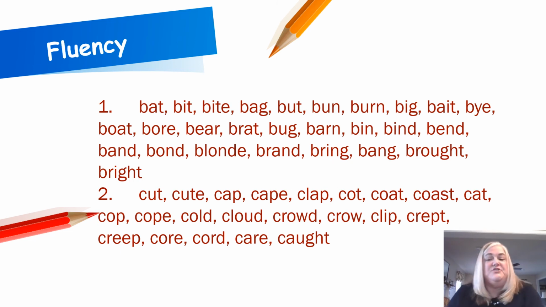Now, my boys and girls have learned to do this, and I'm sure some of you are going to pick this right up if you haven't already done it in your room. But I wrote out lists of words that are very similar to each other, but they just change the vowel, or they make that E at the end with the vowel, so the vowel is long. I want you to try, and you might have to start out slower, but I want you to try to read these words as quickly as you can, manipulating the sounds correctly. Now, I will do it first so you can hear how they're supposed to sound, excuse me.